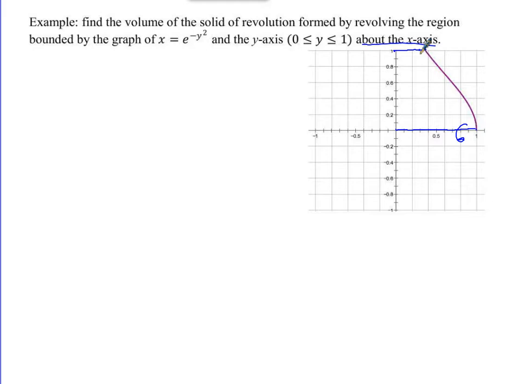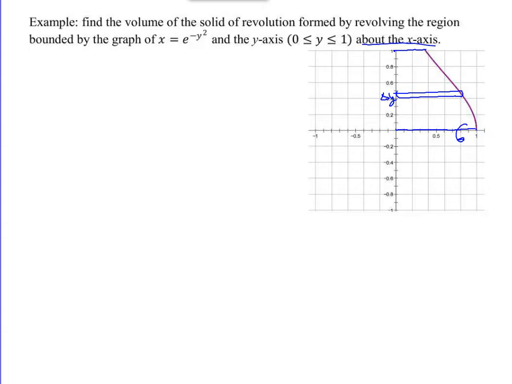Now the graph of x equals e to the negative y squared. Obviously this equation is already in terms of y. So I'm going to want to try to set up a representative rectangle that uses a delta y or a dy, which in this section means I'm using the shell method, right? That's kind of the point of the section so far. But what I want you guys to realize is the equation is written in terms of y, which means I want to make a horizontal representative rectangle so that I have a delta y. That way I don't have to rewrite the equation.